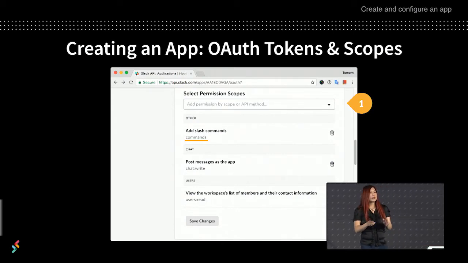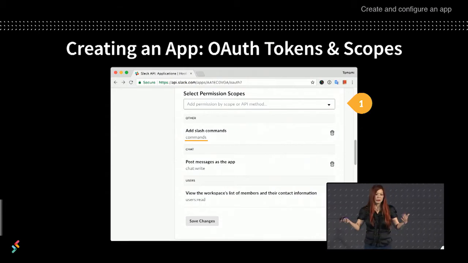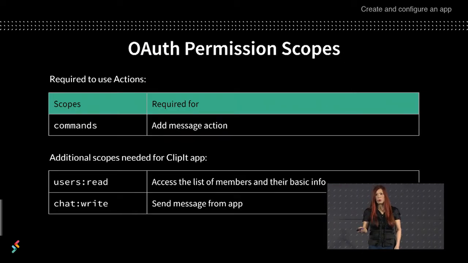And for those who have done the slash commands, this was actually the scope you used previously for the slash command. And we're using that for scopes too. The action scope, actions too. Because we didn't want to add too much complexity by introducing too many different things. So just use commands. And for this particular example app, Cliplt, I have extra scopes here. That's really up to you, what your app wants to do with actions.